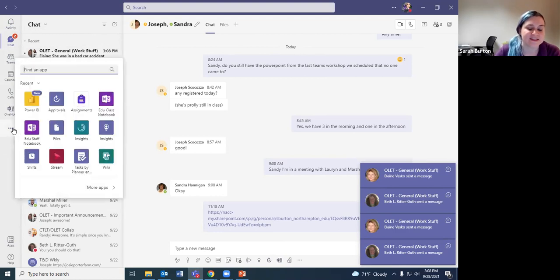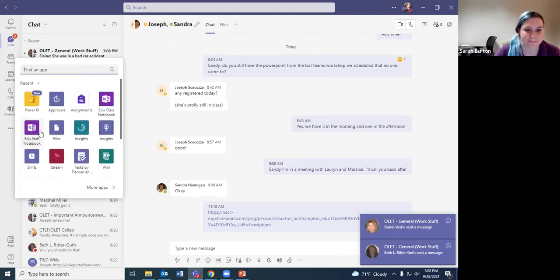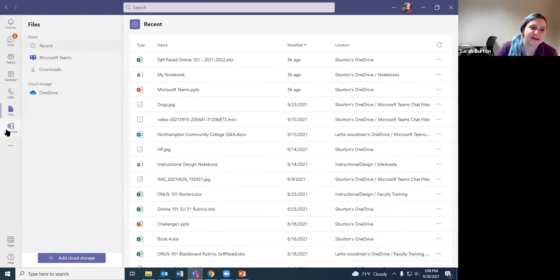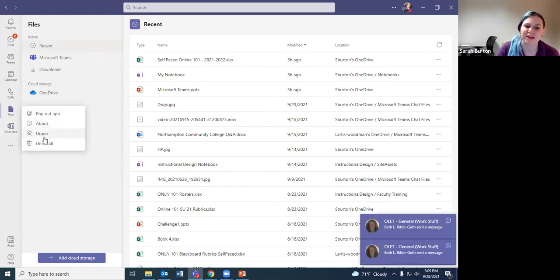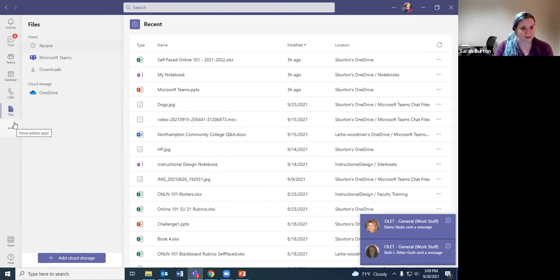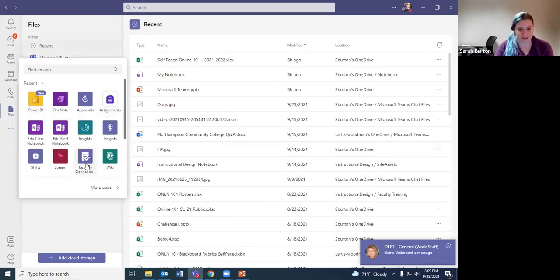And by clicking these three dots and searching through apps, you can add any apps that you want to. And this is helpful. For instance, I have OneNote here from the training workshop this morning, but personally, I'm not a big fan of OneNote. It doesn't quite mesh with the way I think and organize myself. It's a perfectly good app for the people who like it. It's just not something I use a lot. So I might unpin that and declutter my space. But Sandy might love OneNote and want to add it to her space.